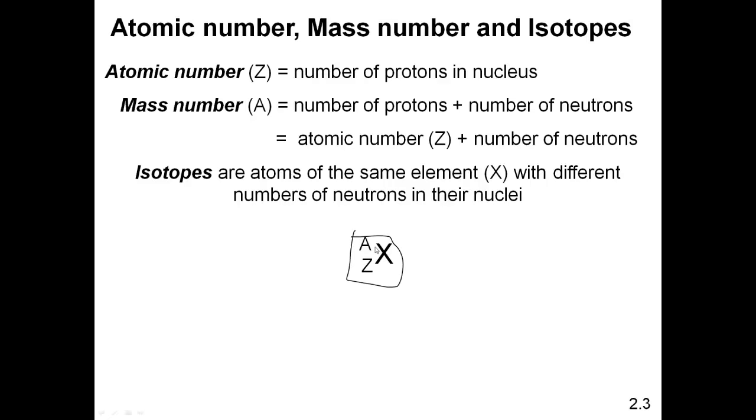X is your element, any element from the periodic table. Z is kind of redundant because it's the number of protons in the nucleus. So if we know the element symbol, we automatically know the protons. They're always written on a periodic table for us. So really just the A could possibly change depending on which specific isotope we're talking about.